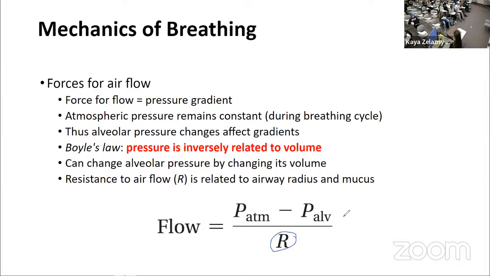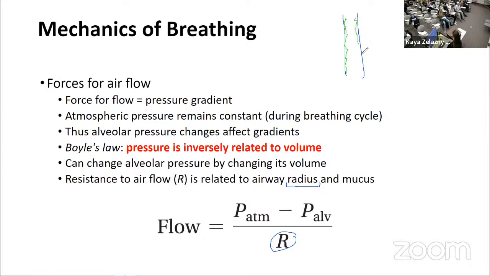Okay. So remembering from our last unit, we know that radius of our tubes, which in this case, we're thinking our bronchi, our bronchioles, right? We change the radius of the airway, that's going to change resistance. What we can also do a little bit is change the mucus level to change that resistance, because essentially if you think about a tube, we talked last time about our mucus escalator, right? A little gross, but we talked about the fact that we have, I think a lime green, right? We have like a layer of mucus sitting here to trap pathogens, right?